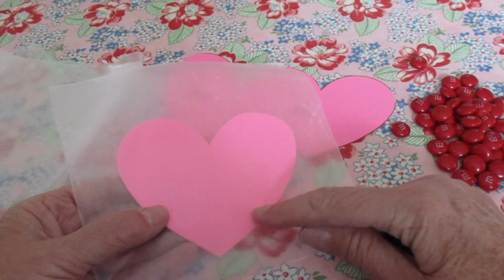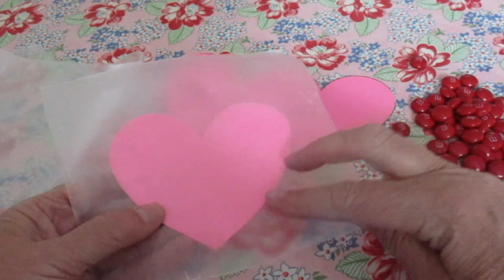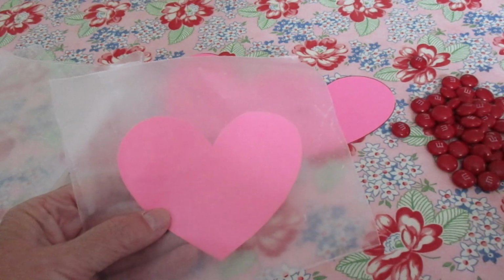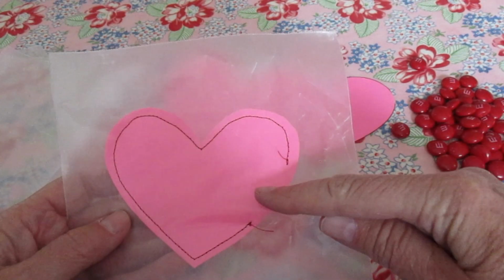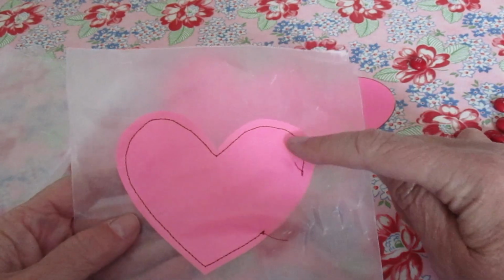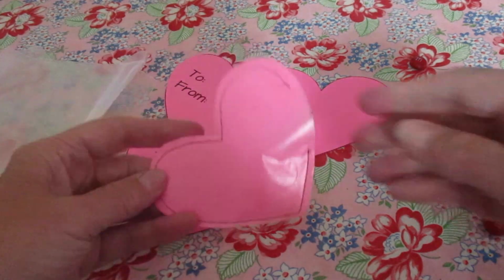Then we're going to take this to the machine, and we're going to start on one side, and we're going to stitch all the way around near the edge. We need to leave an opening, though, for the candies. All right, as you can see, I've gone ahead and stitched around it. I have a little space for the candies. I'm going to put those in just a minute, but first I want to cut off all this extra wax paper. All right, I've cut off all the extra.